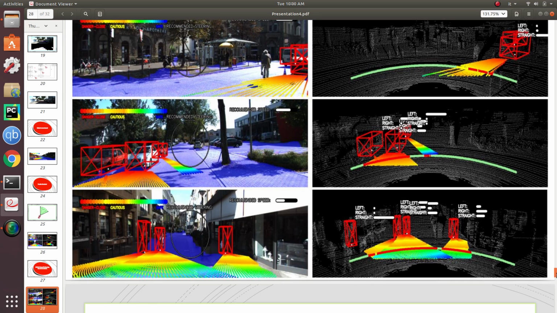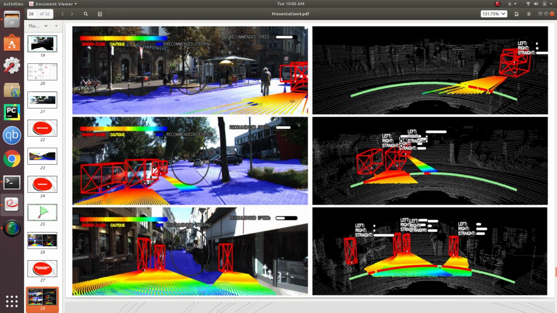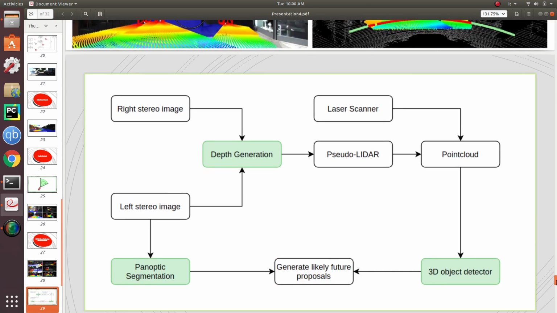So this is sort of a toy recommendation system that I decided to code up. The reason I did it was to show the potential usefulness of this heat map approach. Obviously you could have a much better approach using something like reinforcement learning, where the agent could decide what steering value or speed value it should use. This was just something I wanted to do to show the potential usefulness of this heat map based trajectory forecasting approach. And this is the final diagram.